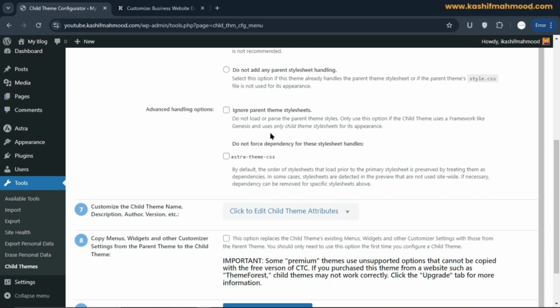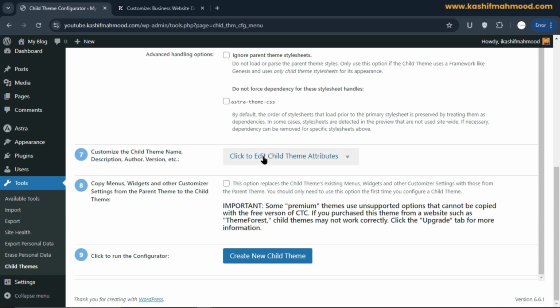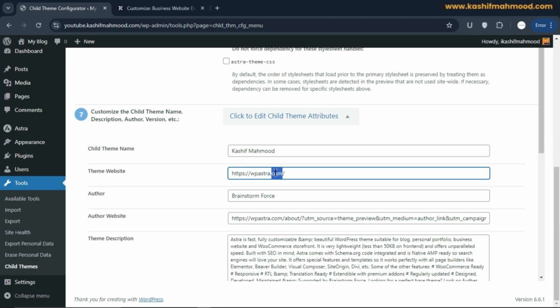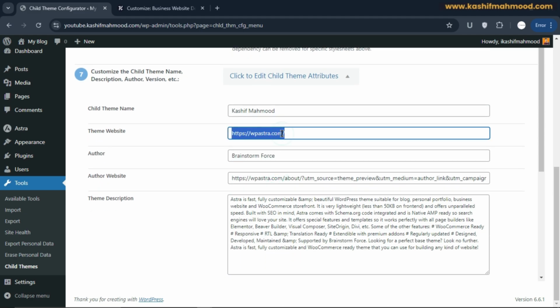Here we can scroll down, and we need to change some values. Here you can write the child theme name. Maybe we can write our own name or anything that we want. And here is the theme website, you can change it as you like. So when someone tries to detect the theme, they will not be able to know whether it's an Astra theme or something.